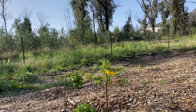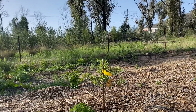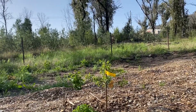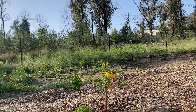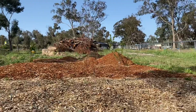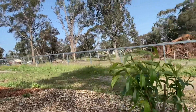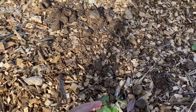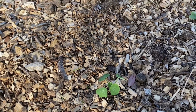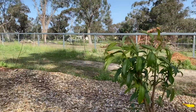So our native soil is pretty terrible. You might have seen that last year when we did the shed wars. I think I showed the difference between the soil under the wood chips and the soil on the ground, our native soil. So yeah, it gives you a bit of an idea. There's not a lot of herb layer, or any other layer for that matter, but I have got a couple of little nasturtiums down in here, so that'll bring in the pollinators, and they're doing pretty well. And you can also eat the leaves and the flowers.